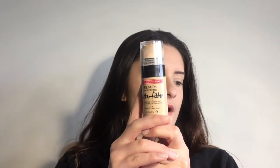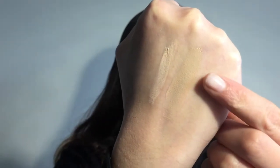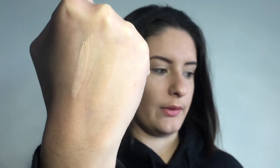So I went into Farmers, which is where I get most of my makeup from — either that, or the chemist or the Warehouse. I got color matched and got the Revlon Photo Ready Insta Filter in the shade Sand Beige 210. The price difference is significant — the Rimmel one was about $22 and the Revlon one was $48. The Revlon one has a lot more coverage. You can barely see it on my skin, whereas the lighter Rimmel shade is obviously not my tone.